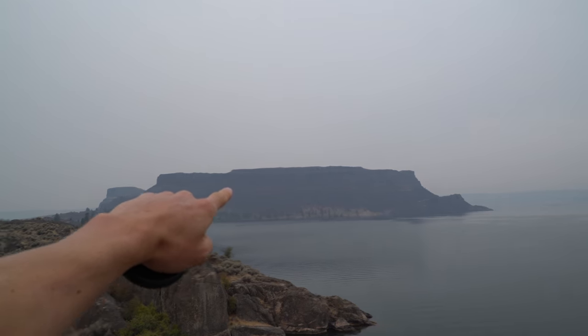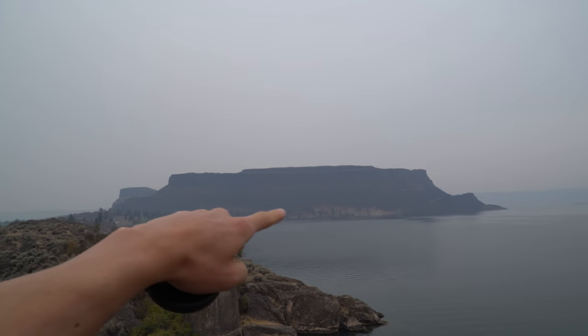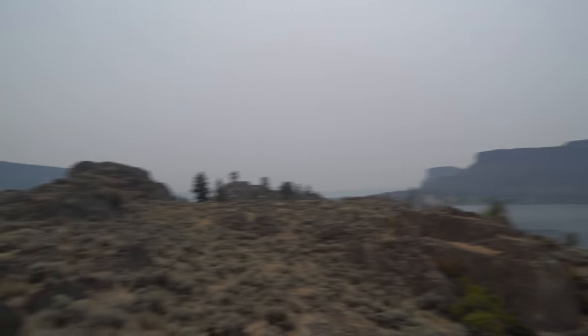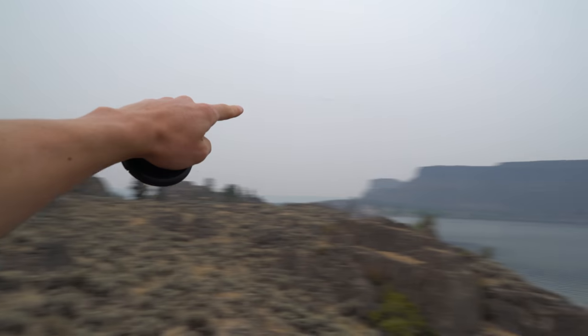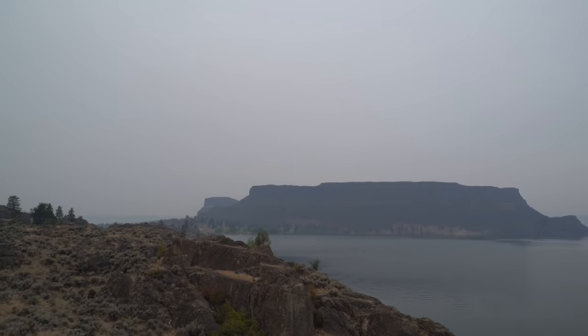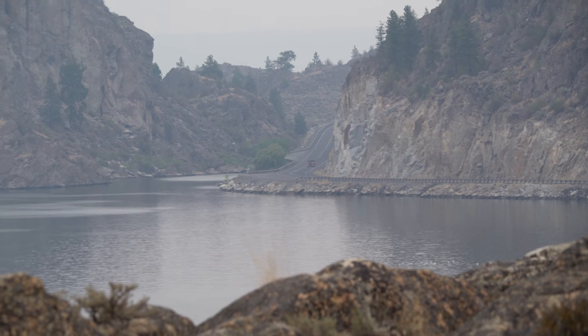So that is some sort of island kind of state park thing over there, but I don't think I'll be able to get on top of that butte. So I think my next move is to drive around to the other side of it and hope to get a view as it goes around the other side. Right there is where I just took the seaweed off. And now we are there.